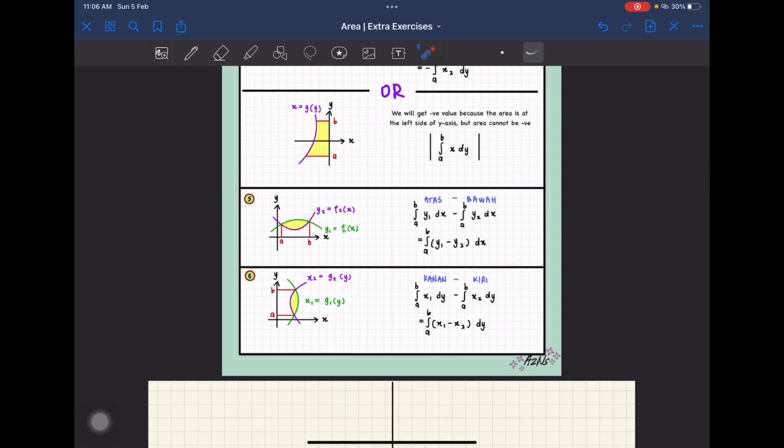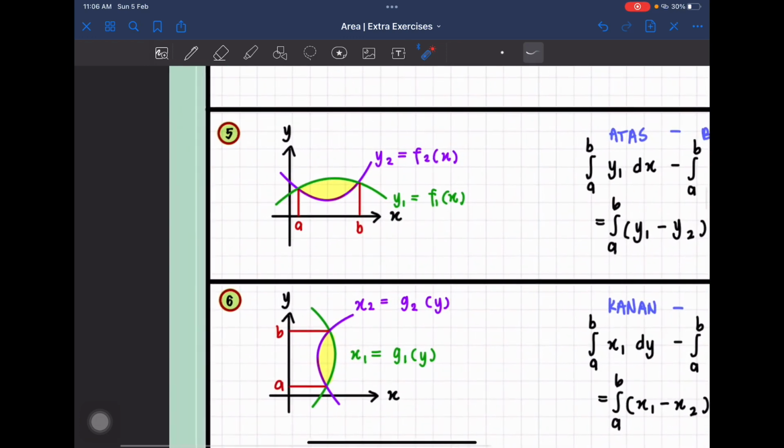Okay, and then this one pula, last one, number 5 and number 6. Okay, so sama juga. Kita nak kena fikir sekarang ni, awak nak guna atas tolak bawah ke kiri tolak kanan? So kalau tengok kat sini, atas tolak dengan bawah. Okay, tapi awak jangan confuse. Kita sekarang ni nak tengok daripada A sampai B sahaja. So daripada A sini sampai B, yang sentiasa di atas adalah yang warna hijau. And then yang sentiasa di bawah adalah warna purple ni. Okay, so kita tak nak dah this part. We don't want this part, we don't want this part. So you just focus dekat yang kita shade sahaja. Dekat situ awak tengok mana atas, mana bawah.